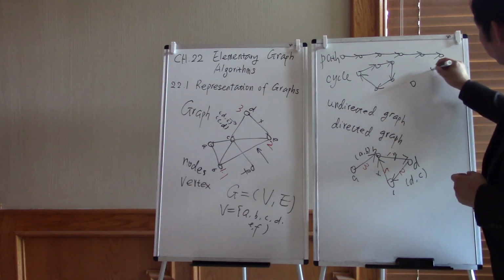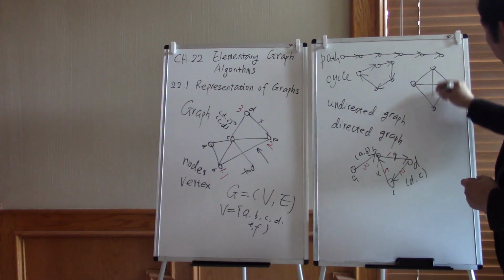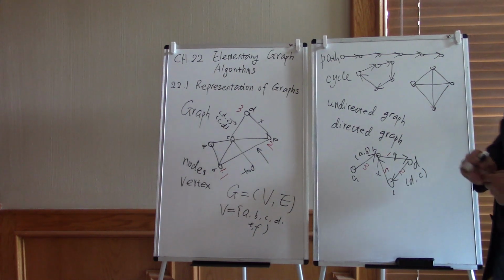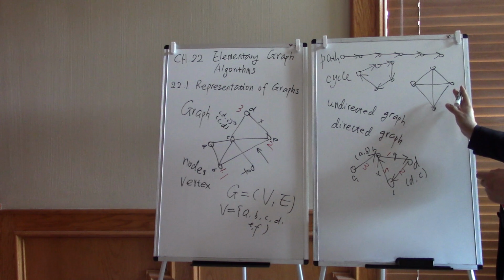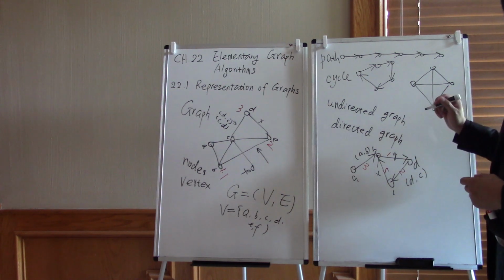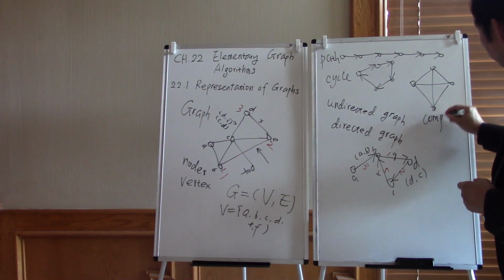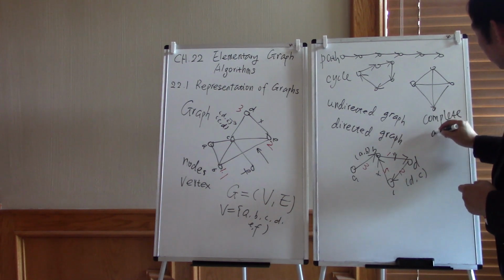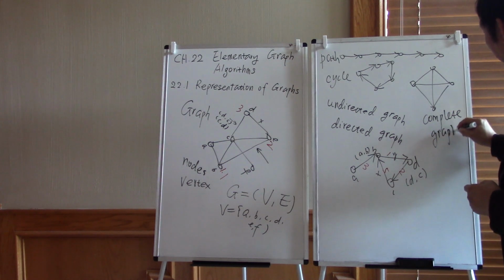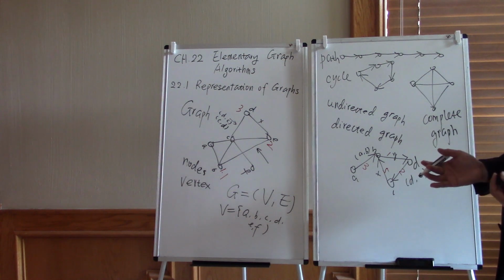If I draw a bunch of nodes and add all the possible edges between them. So here we have 4 nodes, so I can have at most 6 edges. And here, all the 6 edges are here. So what do we call this? This is what we call a complete graph. It's a complete graph with 4 nodes and all the possible edges.